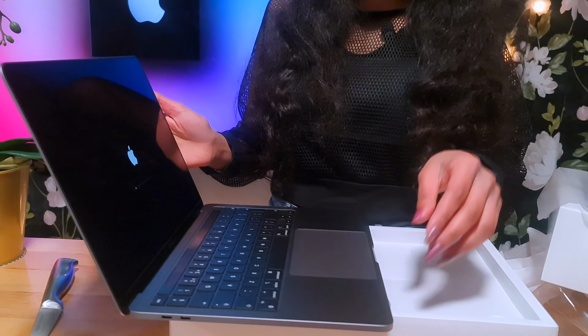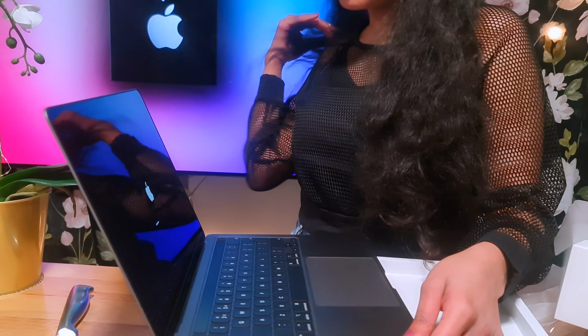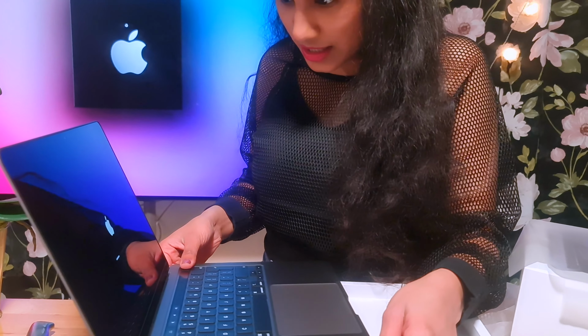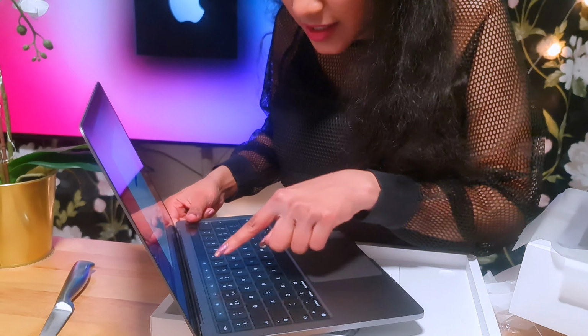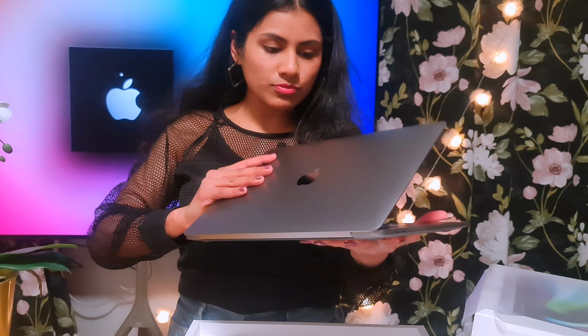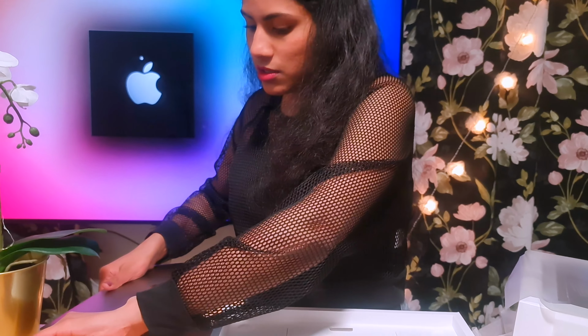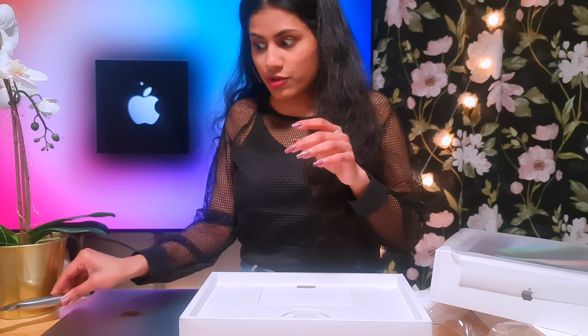The touchpad is so big. And it has the fingerprint. Wait, is it this one? I think it is. That is so cool. And also the settings. Even this is different. Okay, I'm just gonna set this up first. Let me show you the other things. The main language. Press the return key. Okay, I'm gonna put it down really carefully.